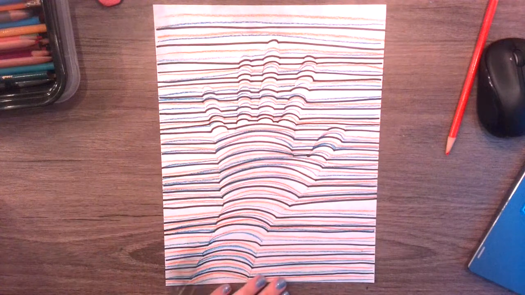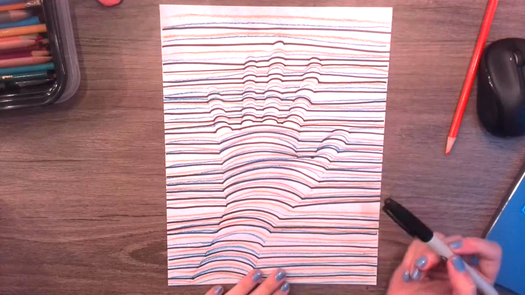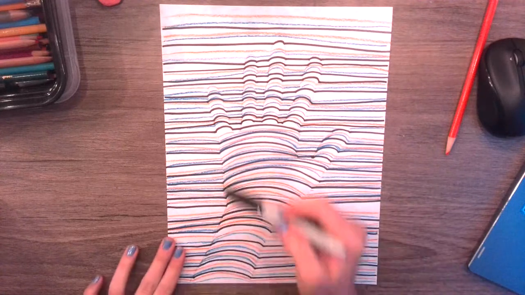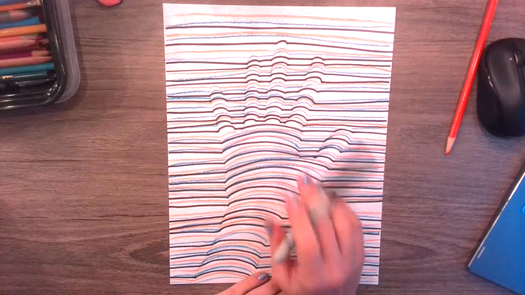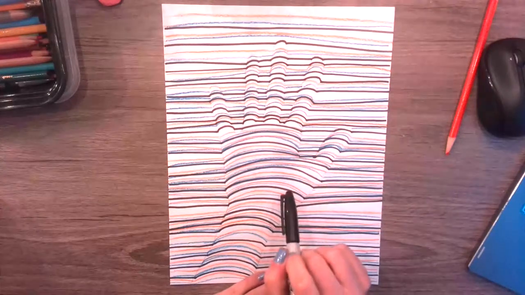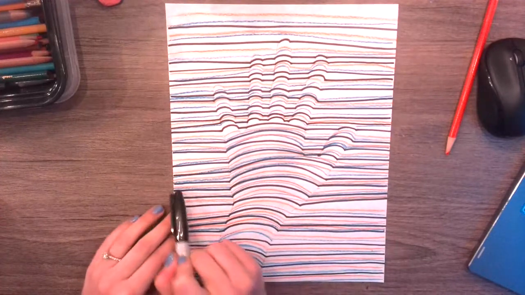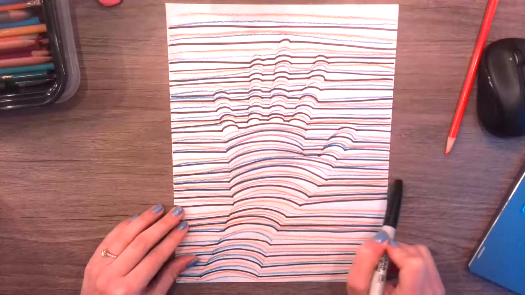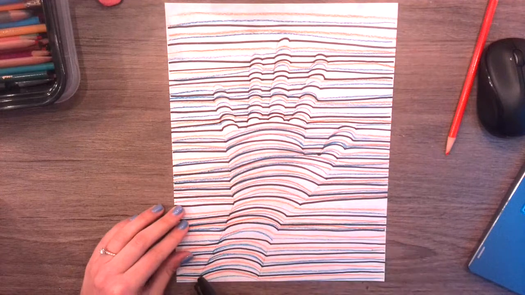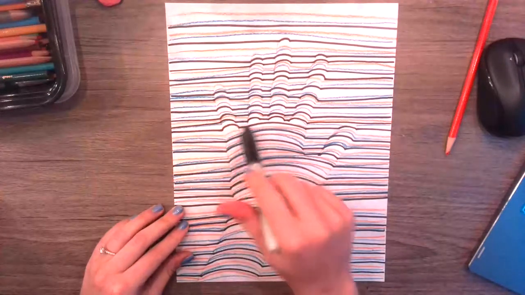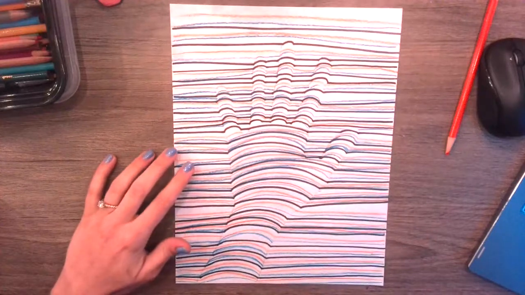Okay. And so now I finished outlining the pencil marks that I made. You'll notice that I did not outline the hand. And the reason is if you outline the hand in that black marker, it will not look like an optical illusion. So you're only going to be outlining the pencil marks that you made, that are the straight and the curved lines, not the hand shape. The hand shape should have only been outlined using pencil. So that is what creates the optical illusion. I hope you all have fun with this.